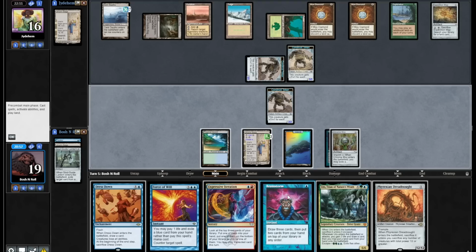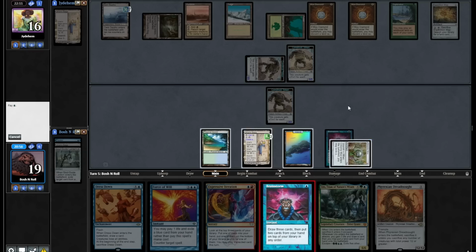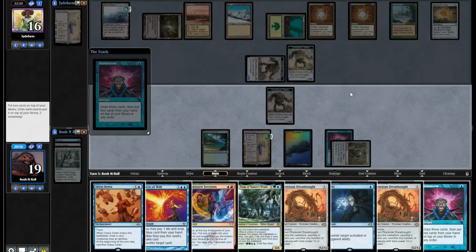I think I need to Brainstorm here. Extremely interested in finding a Stifle. Oh, I found a Stifle. Let's go. Okay, I can Stifle the Expedition Map, cast Dress Down, and then play 3 Dreadnoughts next turn. I put back EI and one of the Dreadnoughts. I will draw it before. Yeah, I'll draw it off the Dress Down.